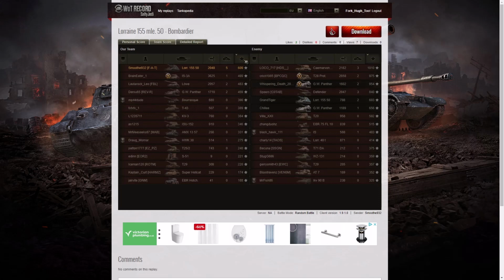And when it came to base XP, it was Carnarvon, the C-28 prototype, and the enemy GW Panther who managed to get 954. Those were the high scorers, and I'm afraid that in this case Smooth got the highest on his team for 609, but yes, I'm afraid it was a loss. The GW Panther on the enemy team got a Confederate, the T-28 prototype got a Cool-Headed.